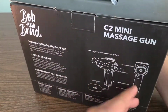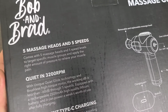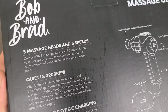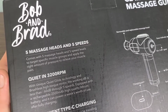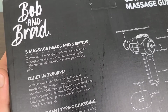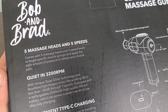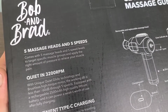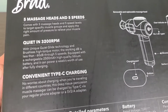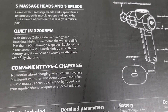We spin the box around right here. On the back we see that it comes with 5 massage heads and 5 speed levels to target specific muscle groups and apply the right amount of pressure to relieve your muscle pain. Quiet and 3200 RPM with unique quiet glide technology and brushless high torque motor. The working dB is less than 60 decibels through 5 speeds, equipped with a rechargeable 2500 milliamp high quality lithium battery. It can power a week's worth of use after fully charging, and it has convenient Type-C charging. No worries about charging when you're traveling in different countries.